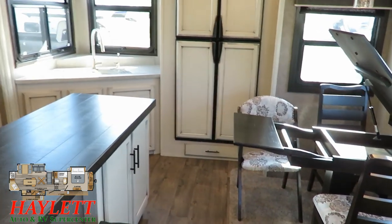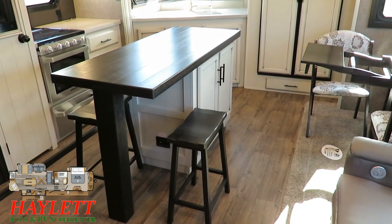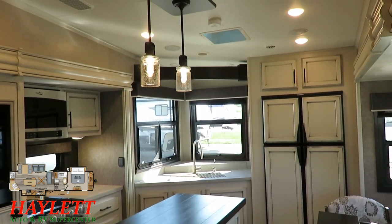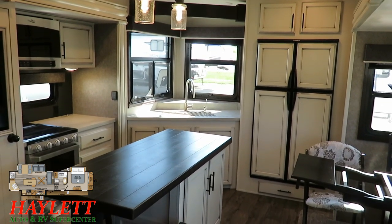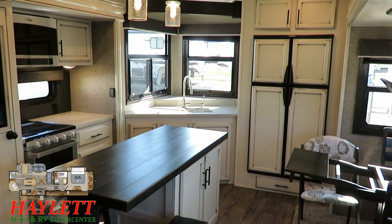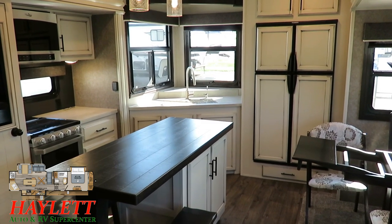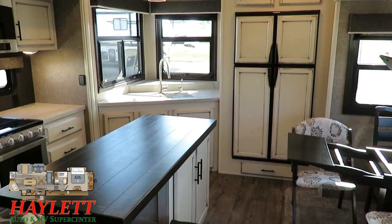You can build this one with different refrigerators. What you're looking at today is our preference here at Haylet RV — that 12 to 13 cubic foot four-door gas electric fridge freezer. If you plan to do any towing whatsoever, the back wall position behind the axles is the worst spot for a residential refrigerator — it's just too violent back there. Even a 10% chance of failure, with the volume we handle at Haylet RV, is too high.